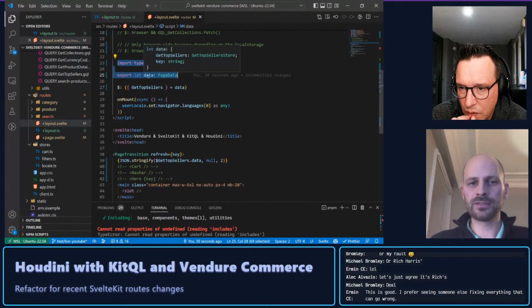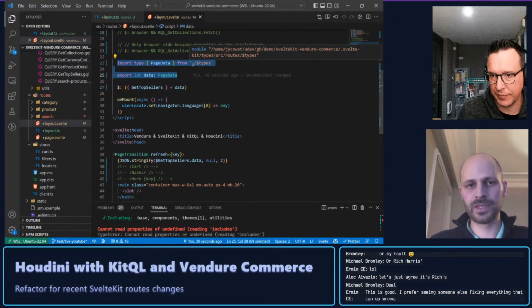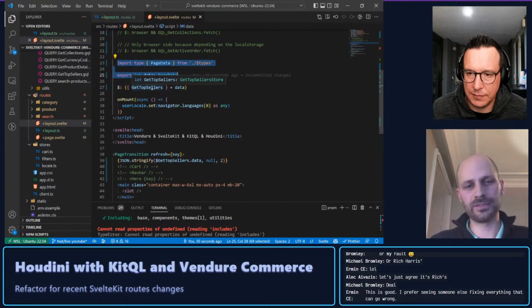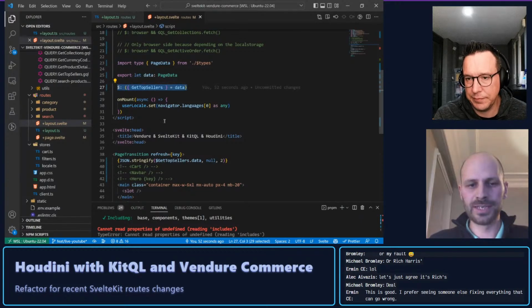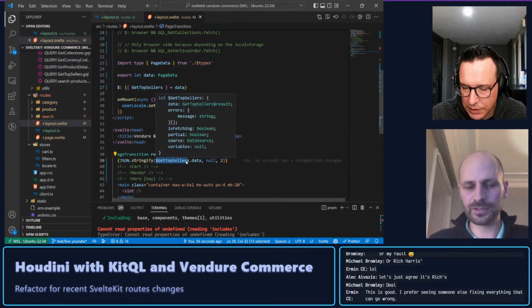To get the data, we can have it typed with this PageData, which gets all the context from here, PageData with the dollar types. Then we can just destructure this, and to get the store and the reactivity and everything, we destructure it with this syntax. And like this, in my template, I can do a dollar get top sellers. Cool. Okay. Yep.